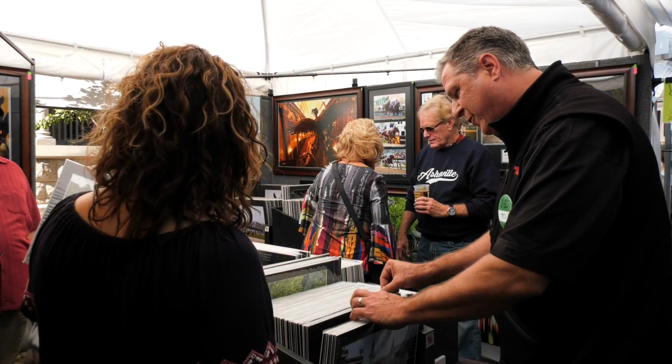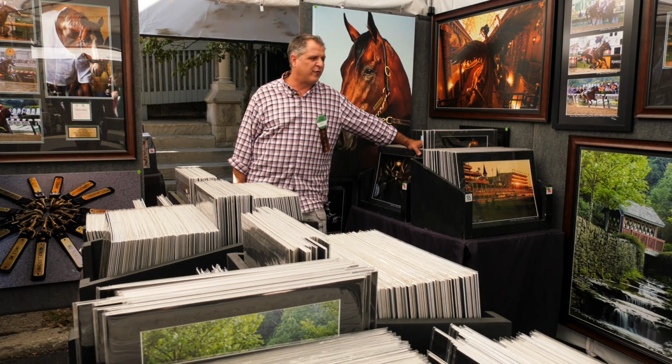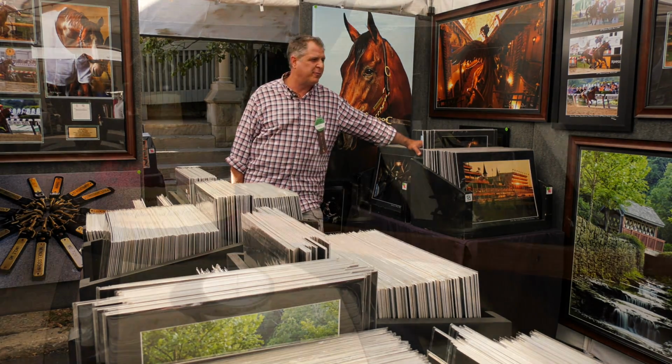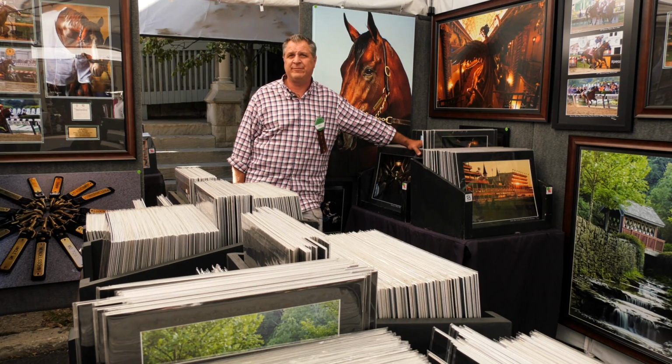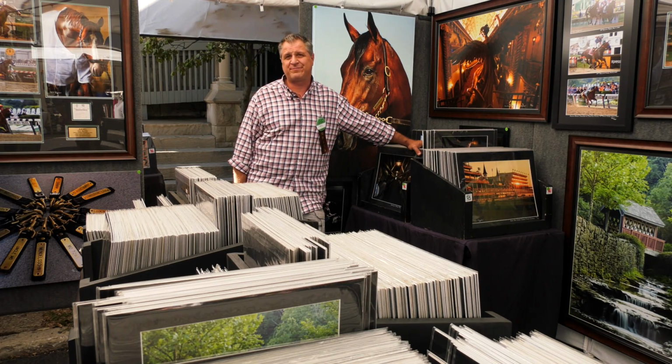Most people who shoot this horse racing stuff don't own their material. They're shooting for Sports Illustrated or ESPN, and I did it for the sole purpose of owning the material and selling it for the rest of my life. The scenes that you see in here from the bourbon industry and the horse racing industry, you just don't get that kind of access unless you're really on the inside of the industry and have worked with them for a long time. I'm a native Kentuckian. I've been around this all my life.